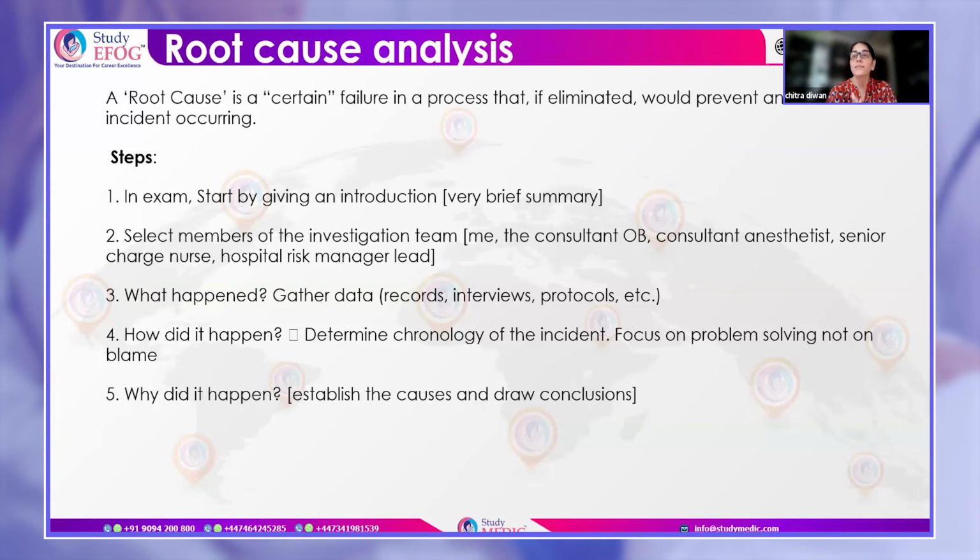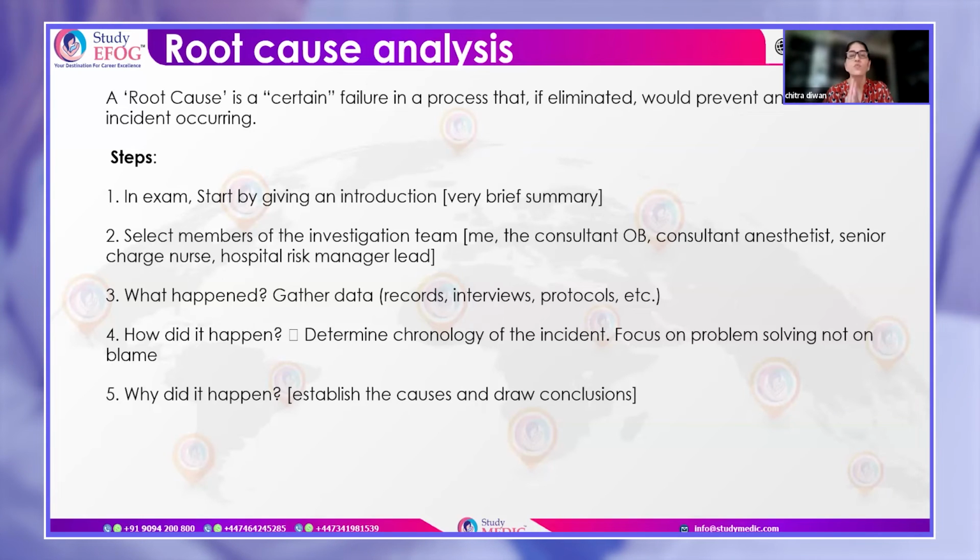Then, to know what exactly has happened, you have to gather data. So from where can you gather data? You can go back to the notes of the patient. You can conduct interviews with all the people who were involved in the incident. And you can also see what protocols they have followed. In this way, you will know what exactly has happened.